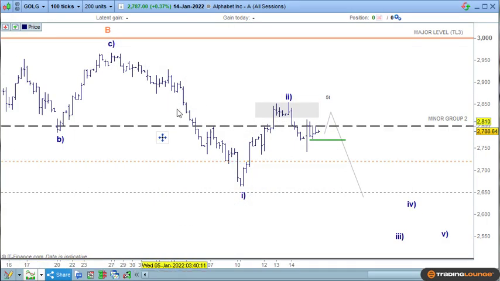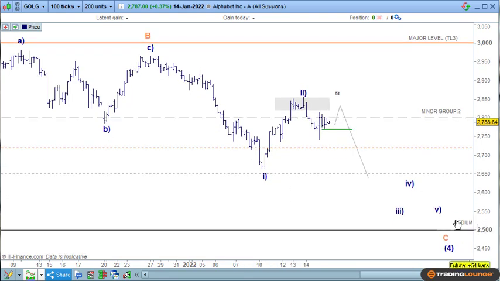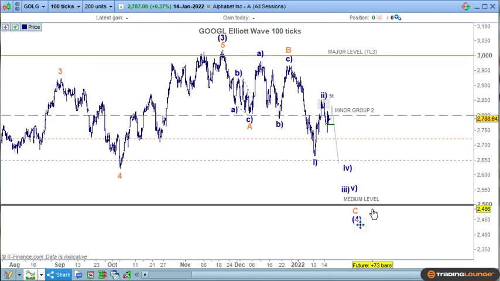So we can draw that out a little bit further here now, but from wave B up here, we've got wave 1 here and 2 here, and then down for wave 3, 4, and 5. Now, in most cases, we would expect wave 3 to be the longest, but it may not be the case. Wave 1 may be the longest in this. Because our target area is down at the medium level here, even to this point over here, that's where it can come down to.